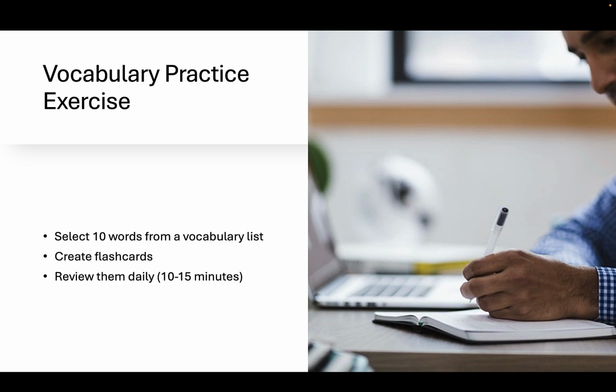So just to start, you may want to choose maybe 10 words from a vocabulary list that you make that you want to learn, and attached I have provided you a list of words you can choose from. And you can create flashcards by writing the word on one side and the definition on the other. You may also want to review these daily by spending, say, 10 to 15 minutes each day reviewing the flashcards. But remember, daily practice is more effective than, say, going over them for an hour once a week.